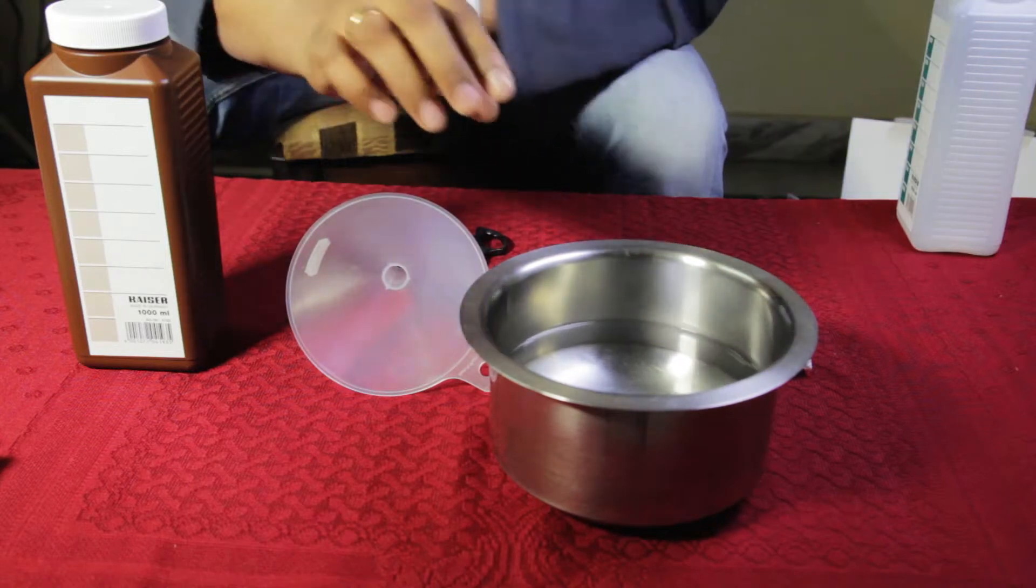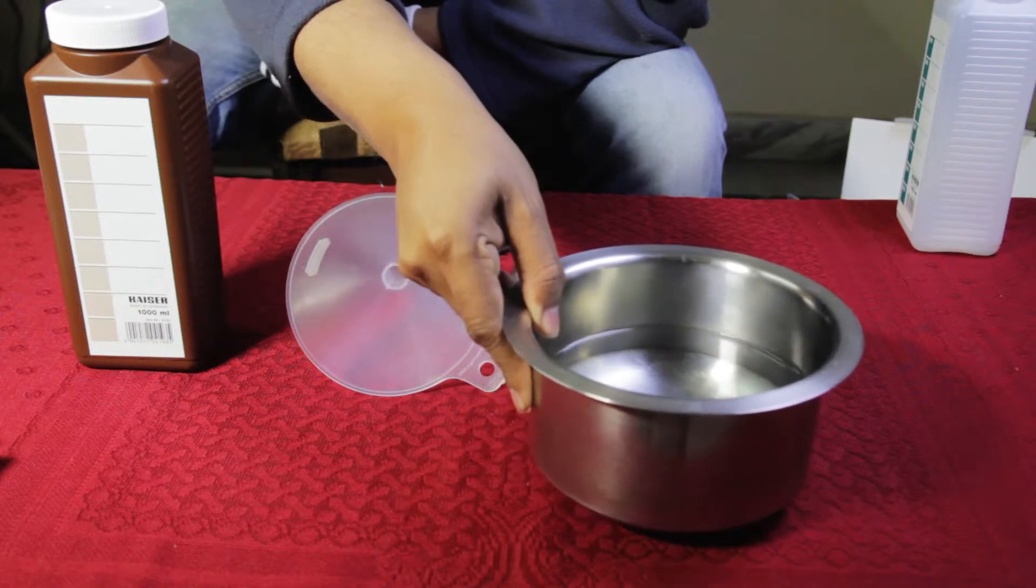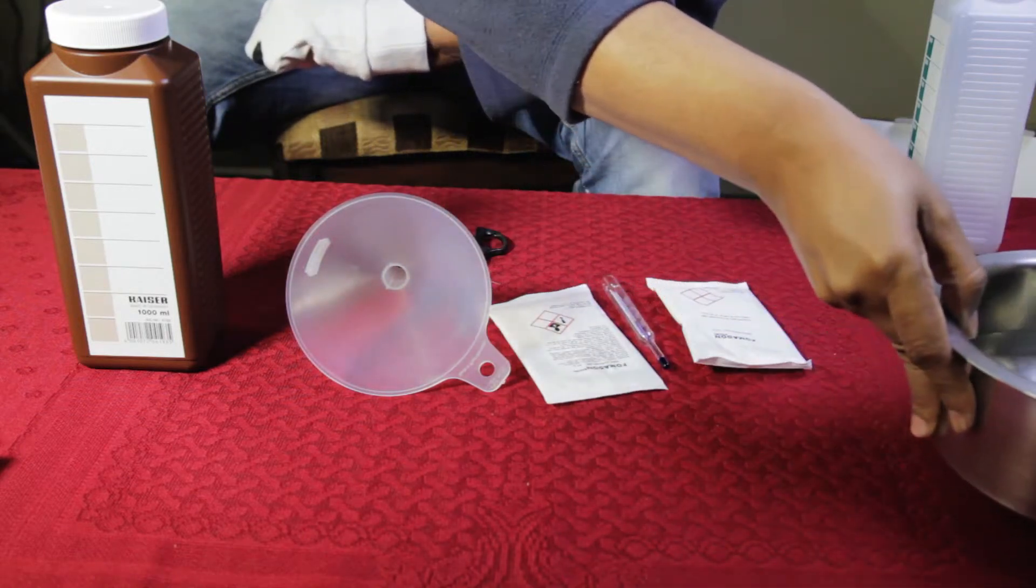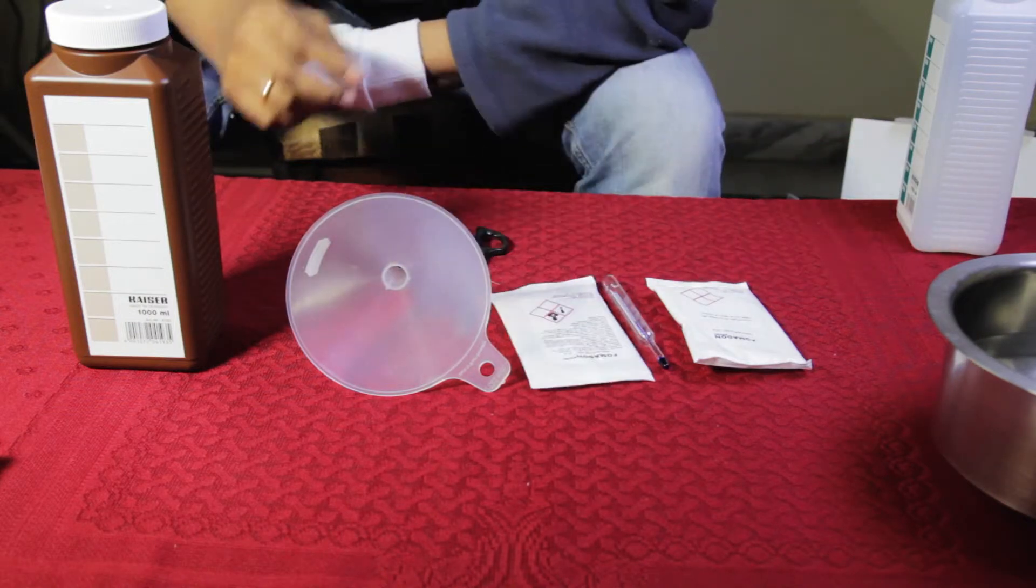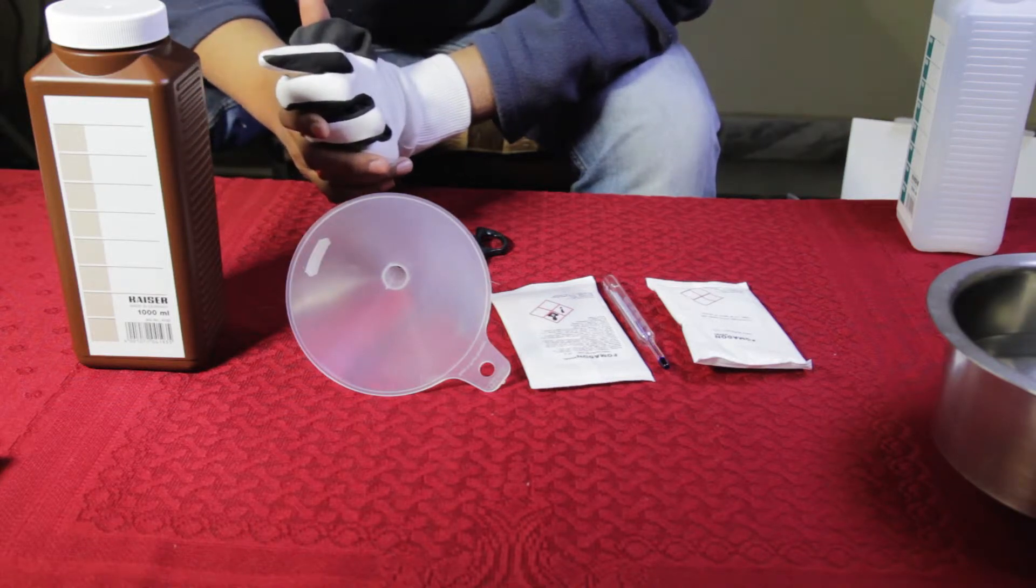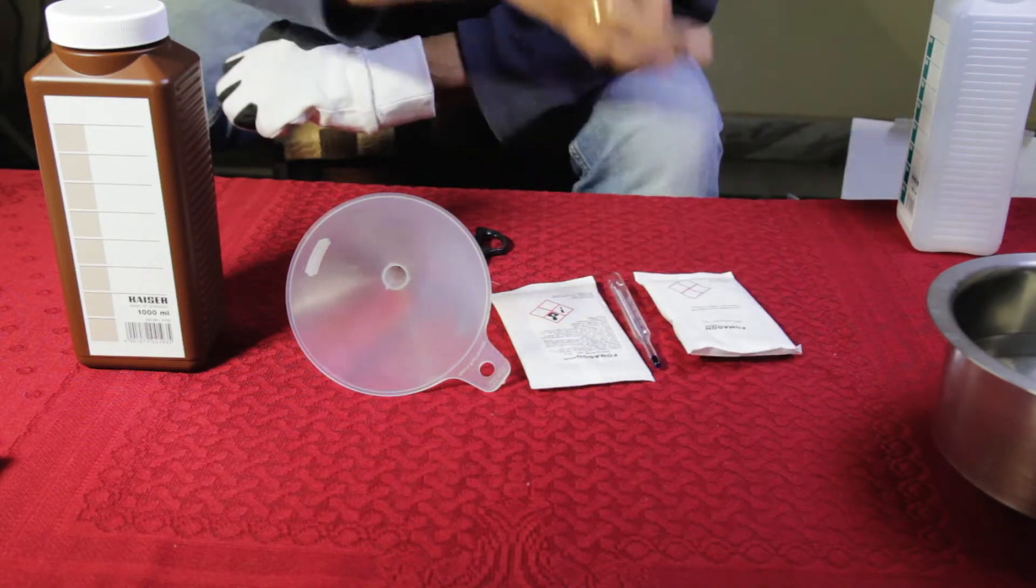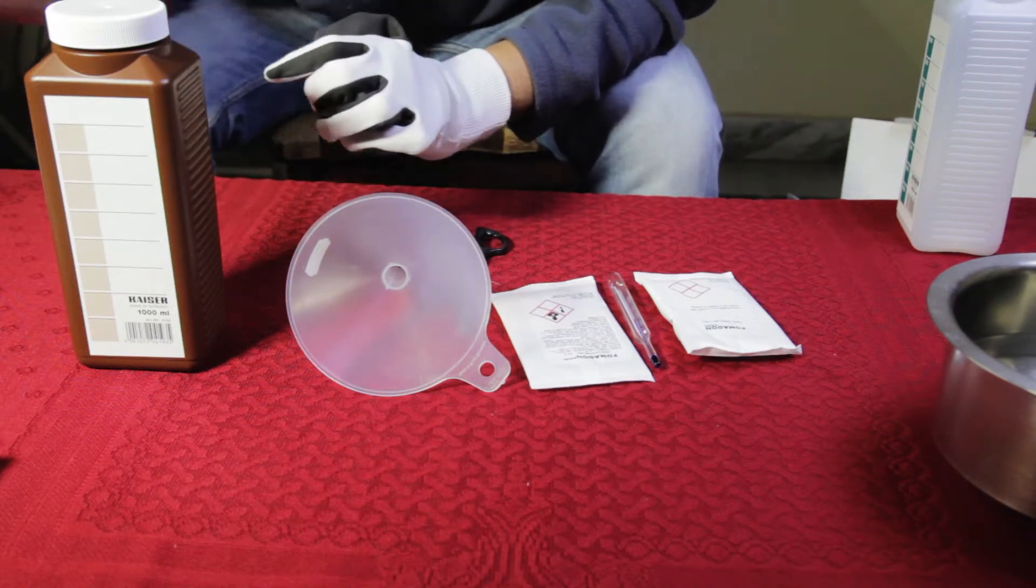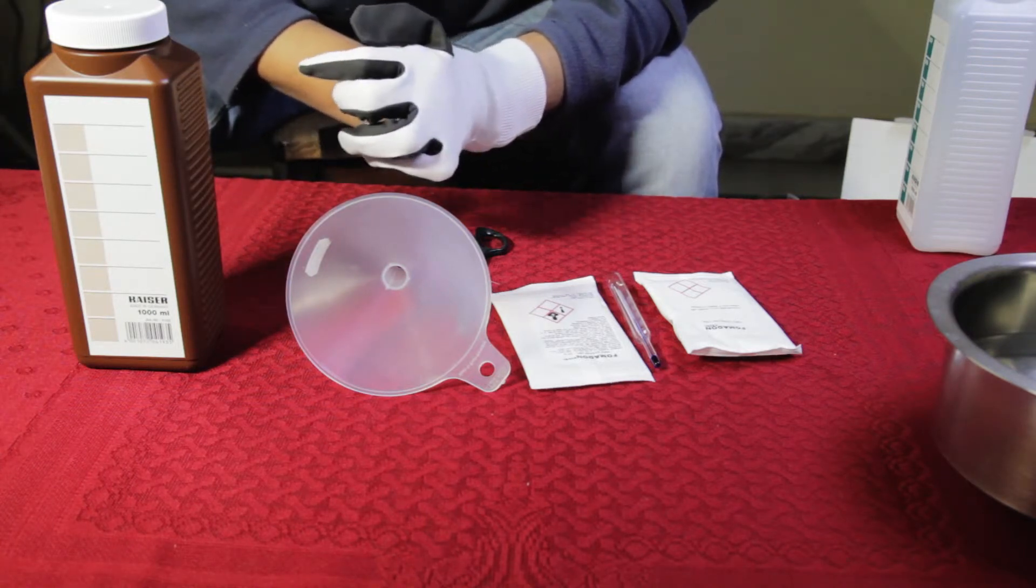First we have to take out 750 milliliters of water and heat it up to between 20 to 30 degrees Celsius, and then we'll have to mix the smaller one into the 750 milliliters of water, mix it up well, and then add cold water and this larger powder into the mixture. So this is my first time preparing the developer so I'm not sure what I'm gonna get. Let's see how it goes and then later on we'll be able to develop some black and white film with this.